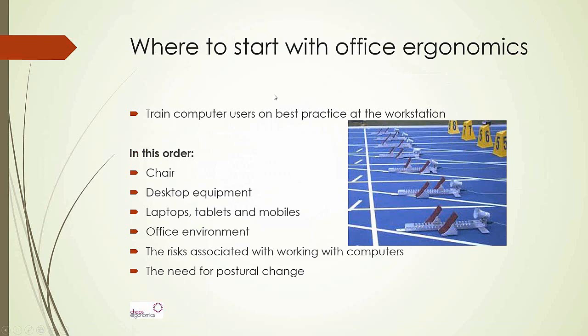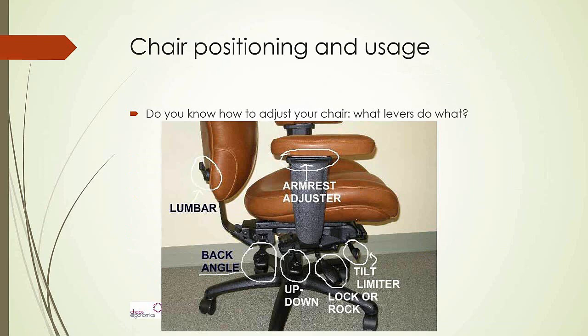Now, in offices, I take it we all have worked in offices. This is perhaps one of the greatest pieces of kit that one has at the desk. How many people do you reckon know how to adjust their chairs? So, do you know how to adjust your chair? Can everybody hit their hand raise button for me? If you know how to adjust your office chair and you know all the dingle dangles, just hit that button, will you? So put your hand up if you know how to adjust your office chair. Right, here we go.